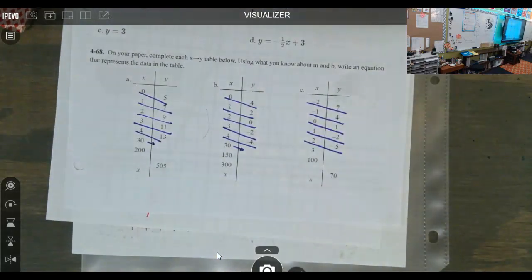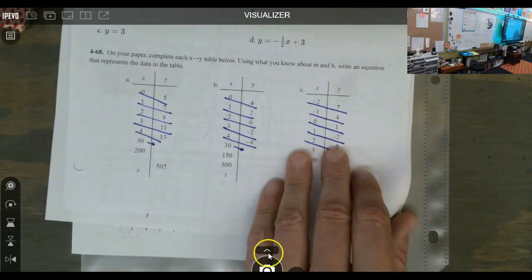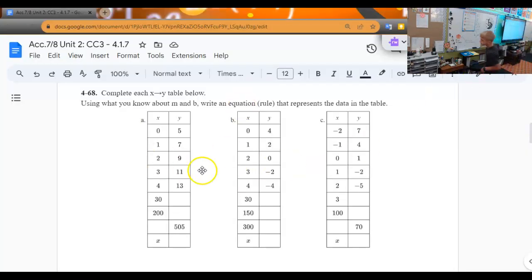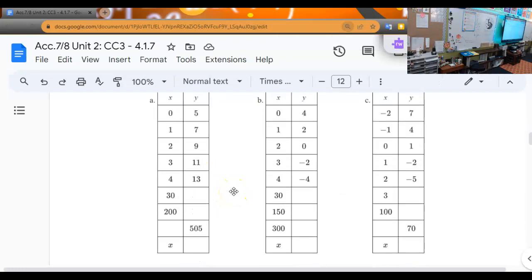We got to figure it out and fill them in. Sorry, I changed it for next year's class. I forgot before I printed your guys' homework. Thank you, Owen. I appreciate that. So there's what it should be. That would have been very confusing.